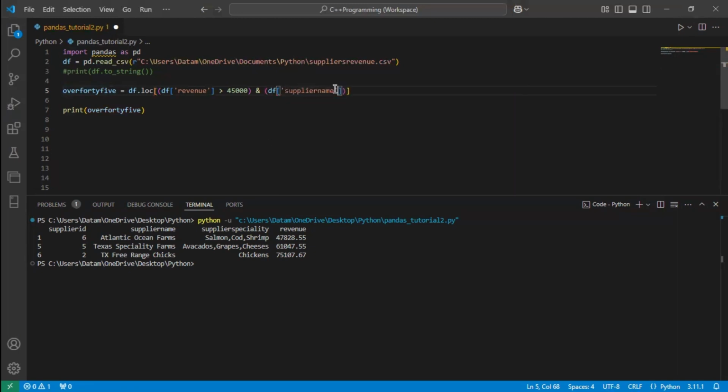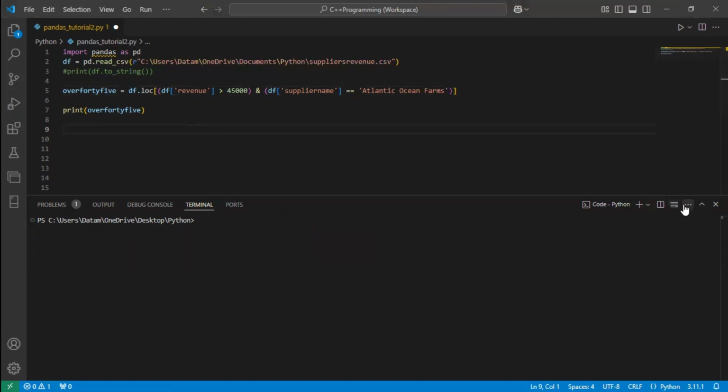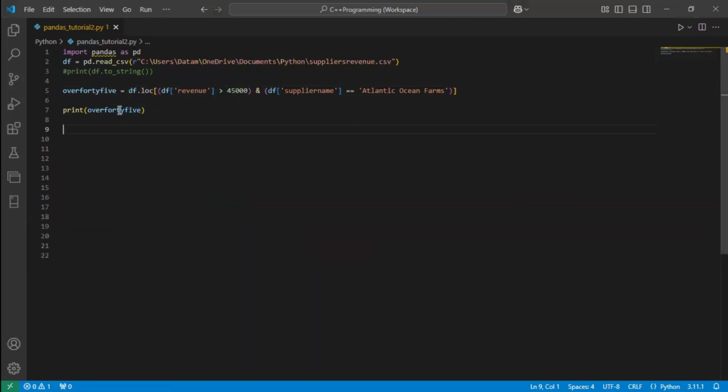My apologies. And this needs to be within the parentheses, equals, single quotes because we're using text or a string. We wanted Atlantic Ocean Farms. Okie dokie. So clear here, kill the terminal, Control S.